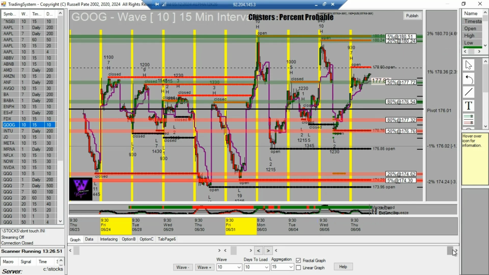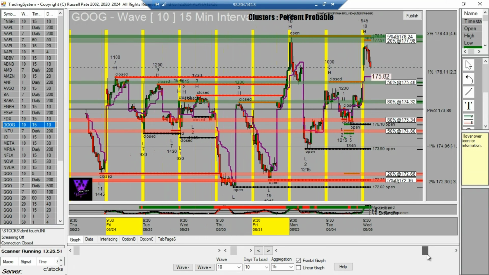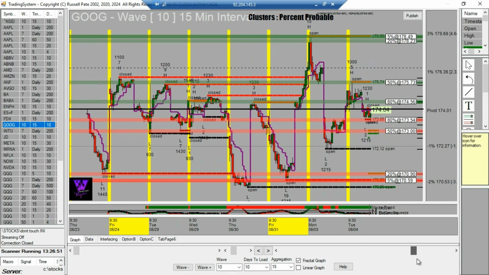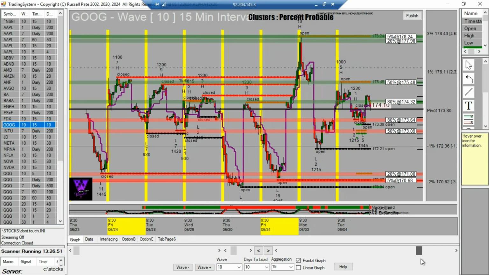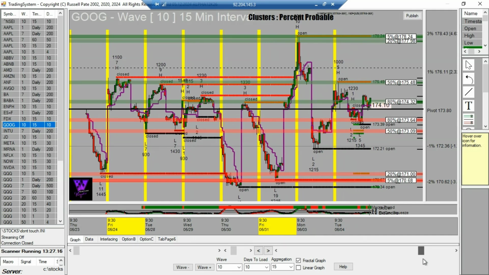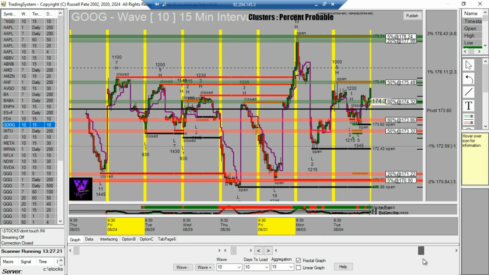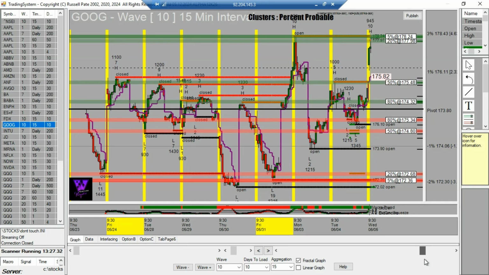So I'm going to backtest it here so that you can see clearly what the process of closing an open state is like. So basically the price was below the pivot, and then yeah, great, we are above the pivot now. Okay, market just about to open, and we have the open state of 175.49 on Goog. So that is our first target for the bullish side. Can we take that? Okay, great. We just turned that open state into the closed state, and now we are going to see how we form another open state.